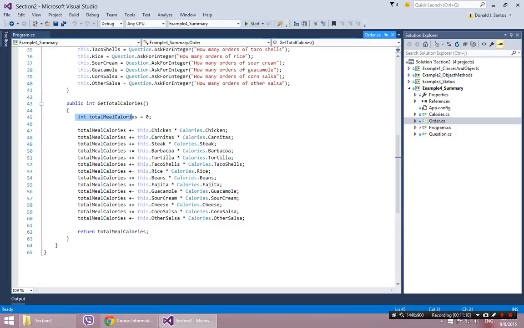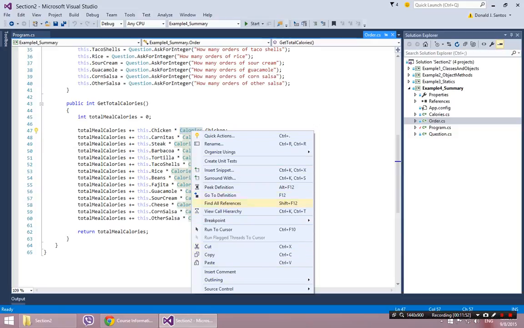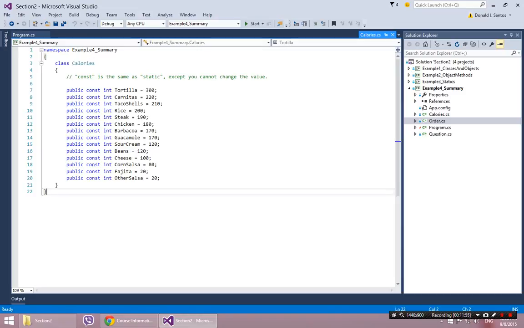I declared this temporary variable that I intend to be the ultimate total meal calories that I'm going to return. All I have to do is keep updating it according to multiplying my quantities times the actual calories of each particular item. Now if you remember, we had these as constants, just a big list of constant variables at the top of the main program last time. So this time, well, there we have it again, a class followed by a dot, which means static. So as always, we follow the class, go to definition. So here's my calories class.